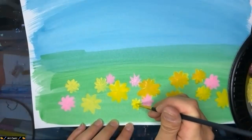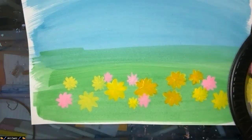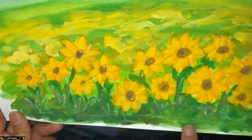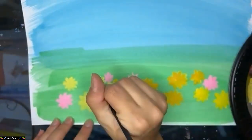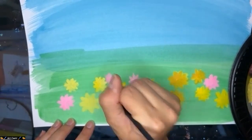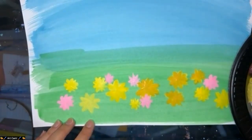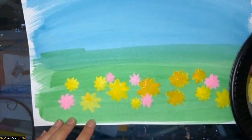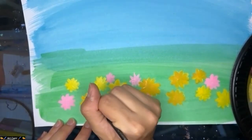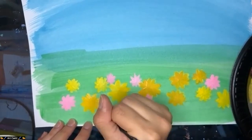After this, we will get our first little bit of stems and grasses on the bottom here. So maybe in about 4 or 5 minutes or so, we'll start that at the bottom. That'll also give our flowers some time to dry too. So you do want those to dry. Definitely want to smooth out these lines as much as possible.